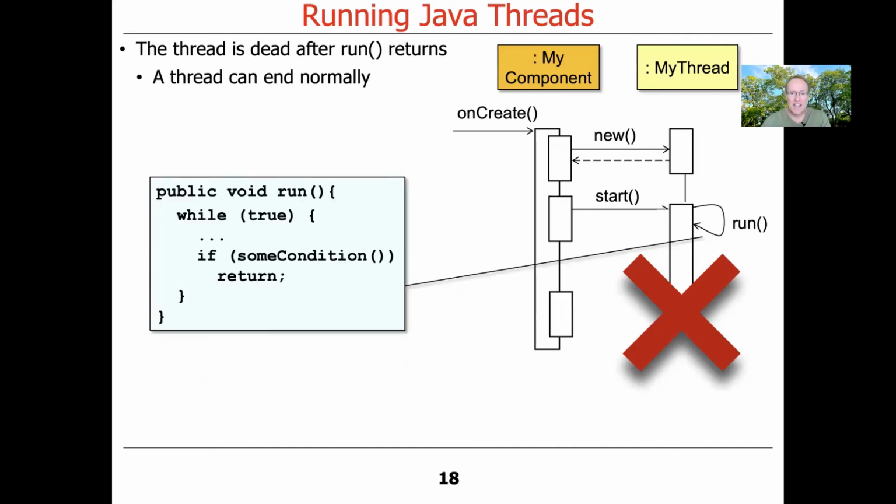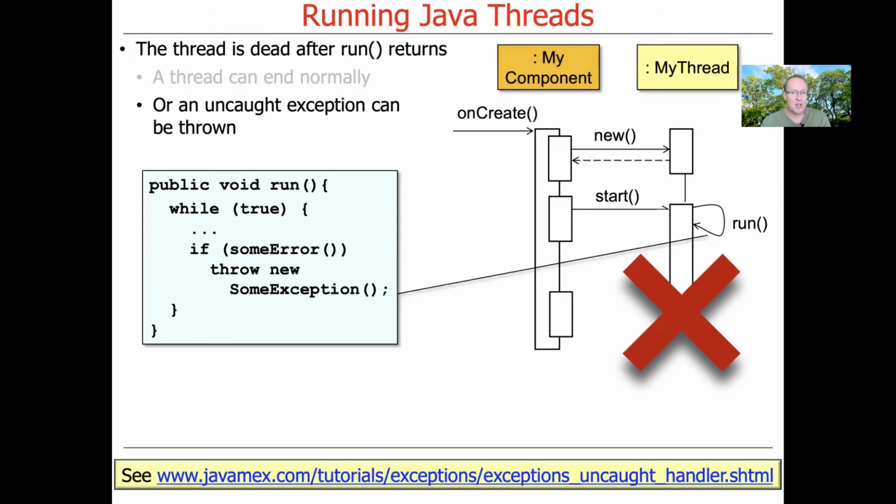And there are several ways a thread can die. One is for it to fall off run, which will cause the thread to shut down normally. That's the typical way of doing things. Or if an exception is thrown but not caught anywhere within the call chain and it ends up percolating outside of run, then that will also cause the thread to shut down. And that's why you really want to install an uncaught exception handler to avoid surprises when the run method returns abnormally because an exception was thrown and not caught anywhere.